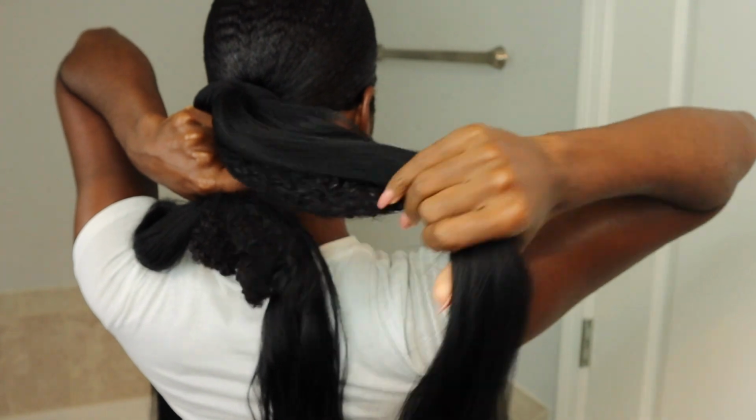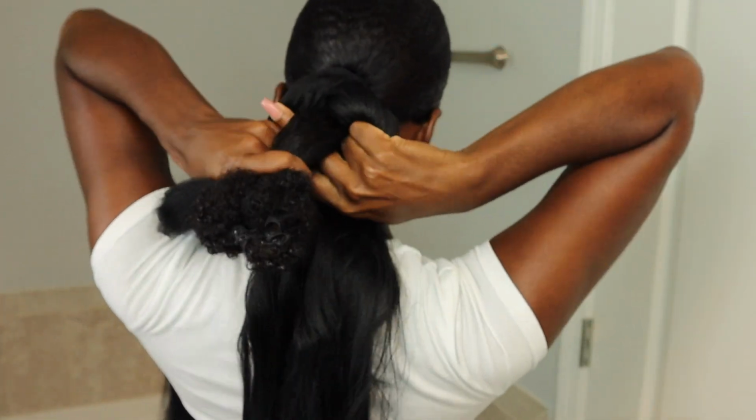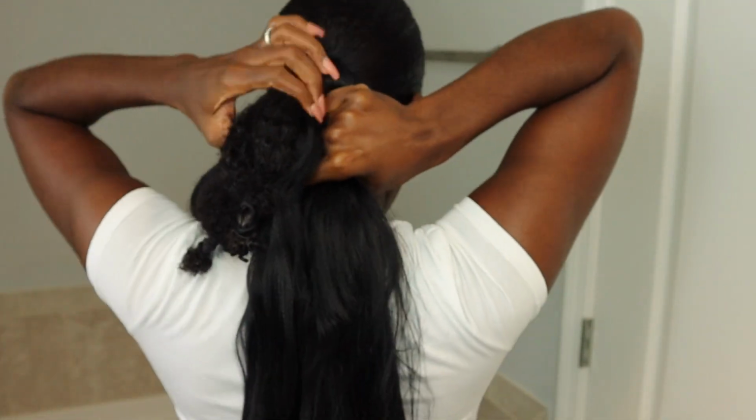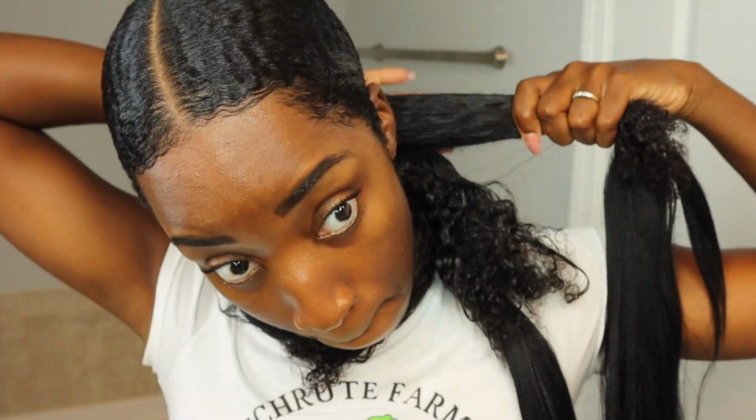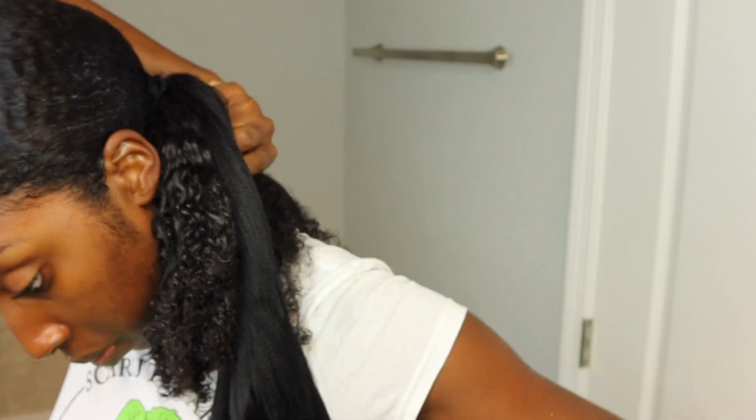So you're just going to grab those 3 pieces and you're going to take your time as you tightly braid the hair down. First, you want to start off going straight back and then flip the hair over and braid on the side so you can have a little bit more eyes and a little bit more control. So as I was doing my tutorial thing, I didn't realize that I didn't take those 3 little hair ties off the ends of each section. So I had to start over, but it'll give me a better chance to explain what I'm doing.